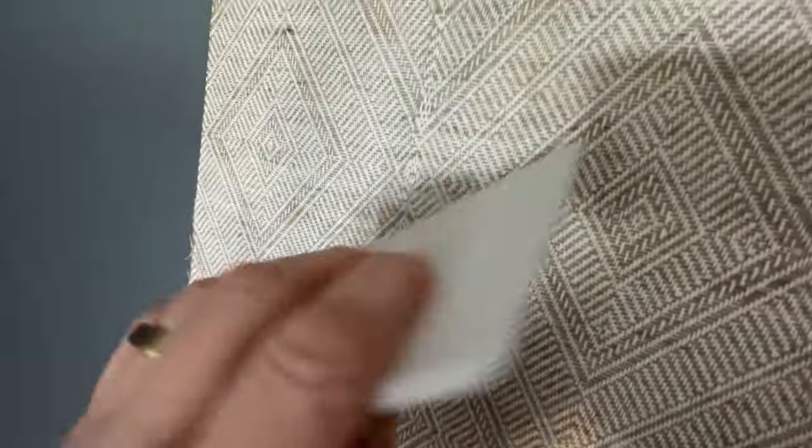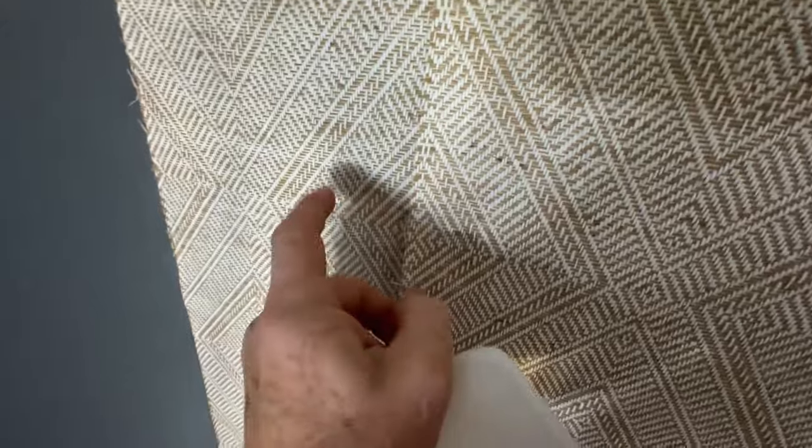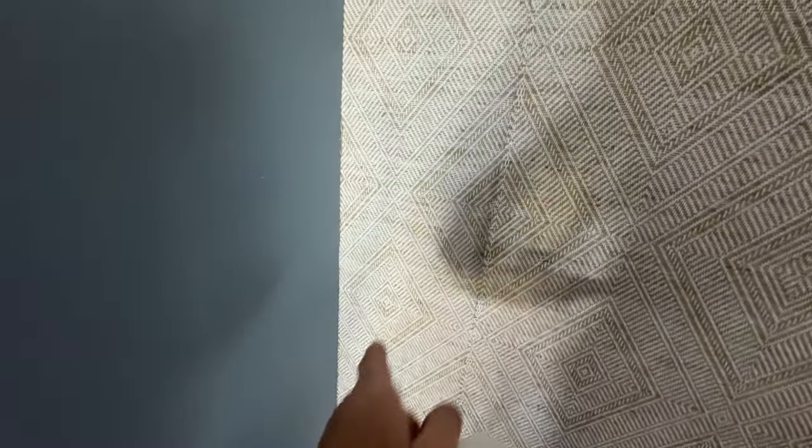We have paste right under that area where we need it and we don't have paste under the wall covering where we don't need it, so we're not getting paste onto this. By the way, if you do get paste on this, it comes right off — you've got to use microfiber cloths. You've got to be diligent and prudent. Don't throw paste at it, but if you do get it on, get a couple of microfibers to get the first glob off.